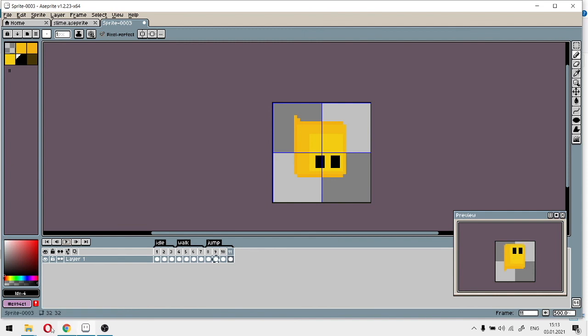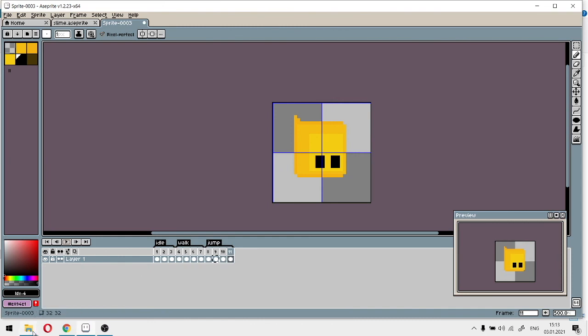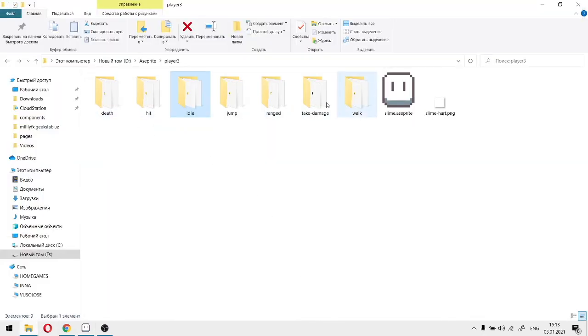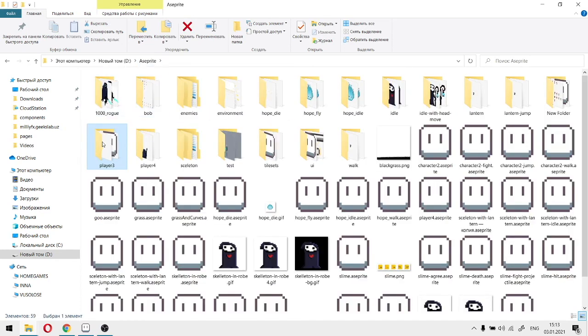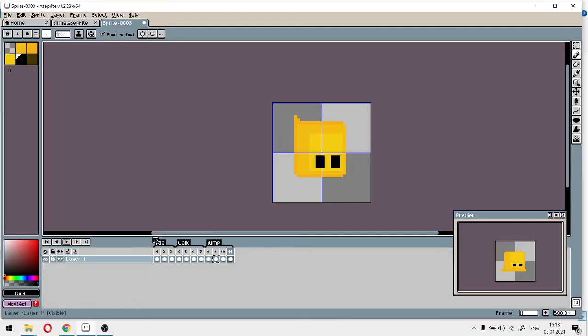Before that, when I just started making my character, my game, I used to do it like this. Let me show you. I had all these folders with idle, like I had 5 pictures of that. I had jump animations, also separate pictures, but I can tell you that's not correct. And also when you upload it in Unity, it takes a lot of space and just a lot of pictures. It's just not really convenient. In Aseprite, you can generate sprite sheets.